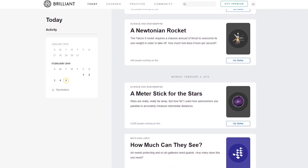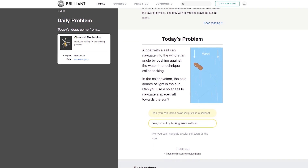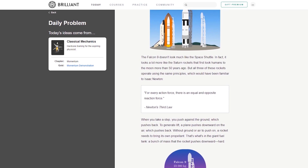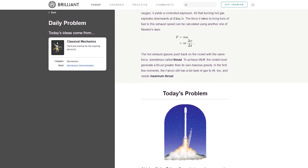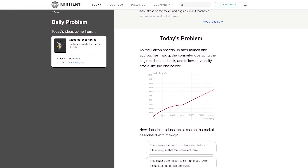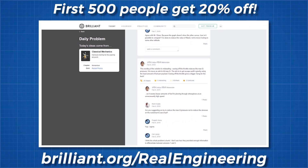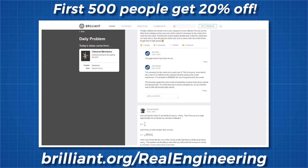Which is why you should sign up to Brilliant. Brilliant recently introduced a new feature called Daily Problems, which will present you with interesting scientific problems to test your brain — like this one that will teach you how solar sails allow spacecraft to gain speed without rocket fuel. If you answer a question wrong, it teaches you exactly why, allowing you to learn from your mistakes. Brilliant even have an app that you can download to play these brain teasers on your morning commute. Each daily problem provides you with the context and framework you need to tackle it, so you can learn the concepts by applying them. There's also a quiz course that explores the same concept in greater detail, and a community of thousands of learners discussing the problems and writing solutions. Go to brilliant.org/realengineering and the first 500 of you to do so will get 20% off the annual subscription to view all problems in the archives.